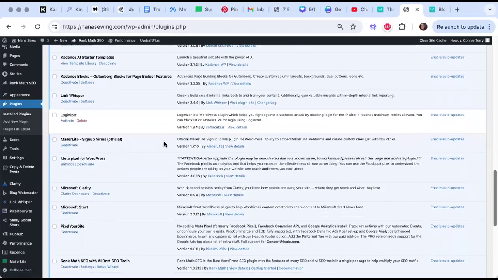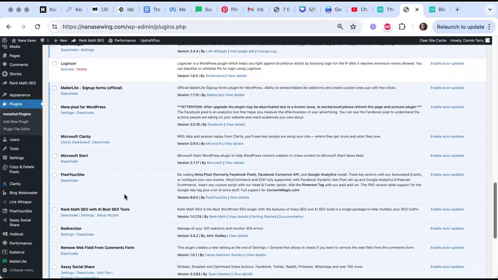I use MailerLite for my email, and so it's in there. I have Metapixel. Now I will say that I think I've got that on Pixel Your Site instead of there. I probably need to look at that and delete it. Pixel Your Site, I think, is a must because you can put your Google Analytics code, you can put your Facebook code, and so then you're able to track all of your traffic.